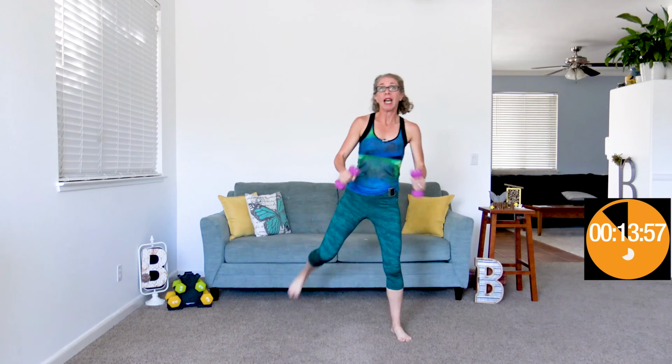Here's the thing about cardio toning. We are getting what's called muscle endurance work, meaning that we're teaching our muscles how to do light work, 10 seconds of rest, for a relatively long amount of time.